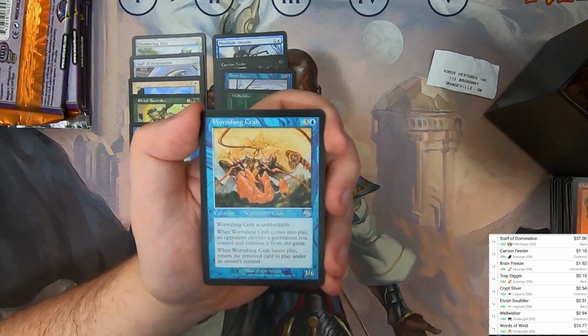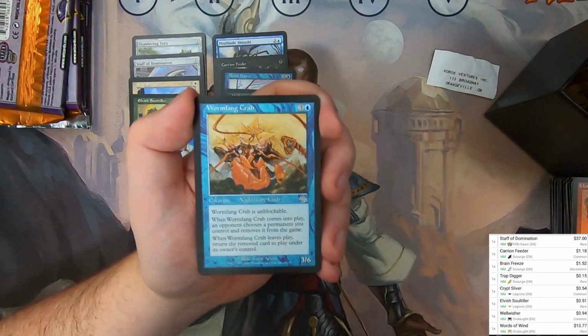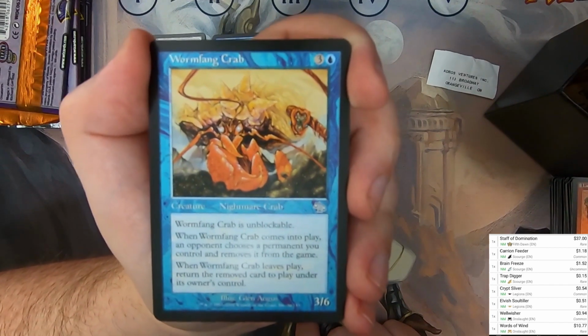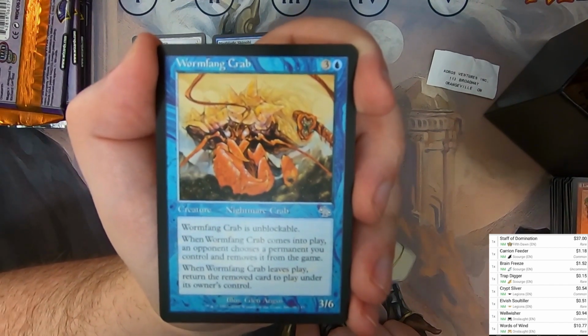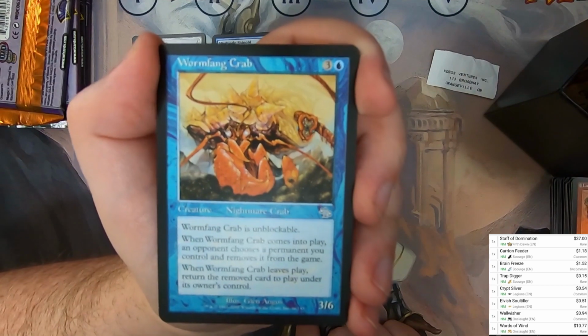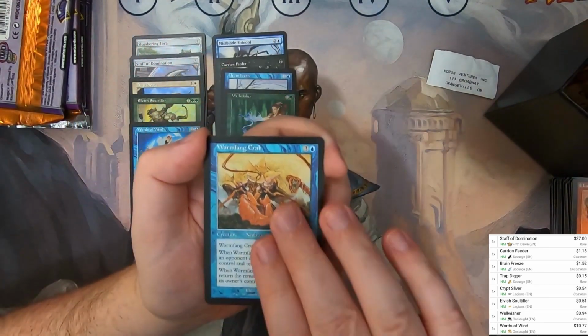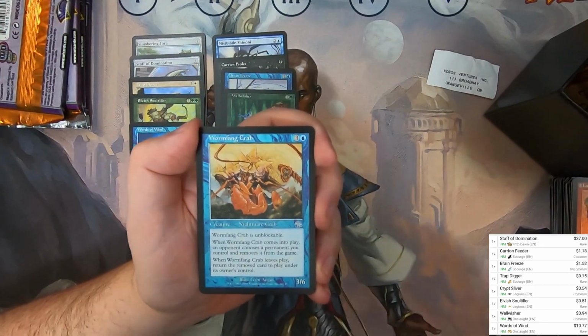Wormfang Crab is not there. It's not on the list. But look at this thing. It's a 3/6 for 4, and it's unblockable. It comes into play, an opponent chooses a permanent you control and removes it from the game. When this leaves play, return the removed card to play under its owner's control. So it's like they get to remove something of yours from play.